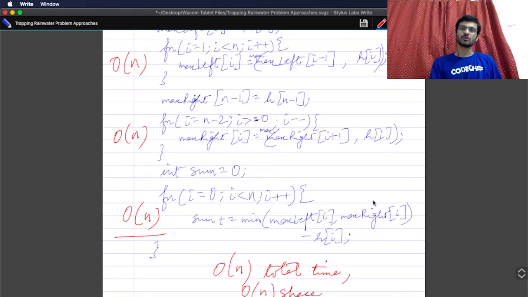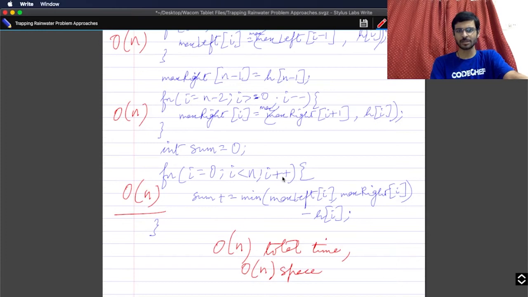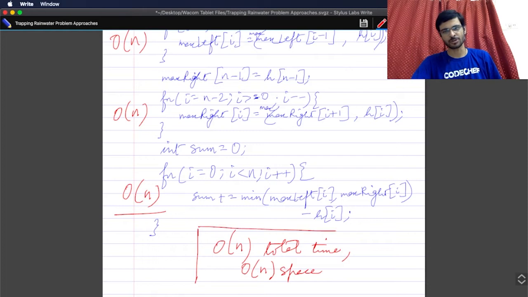Another approach is you go on finding from the right cell what is the maximum that can be stored here, what is the maximum that can be stored here. You come from the right to the left. Over there the approach is going to be different, and as an advantage you can keep max right as a single variable. Instead of order n extra space, you can have order 1 extra space for max right, but max left will require order n space for sure. Okay, so that's it. You can think of finer optimizations, but it's not easy to get out of this trivially.